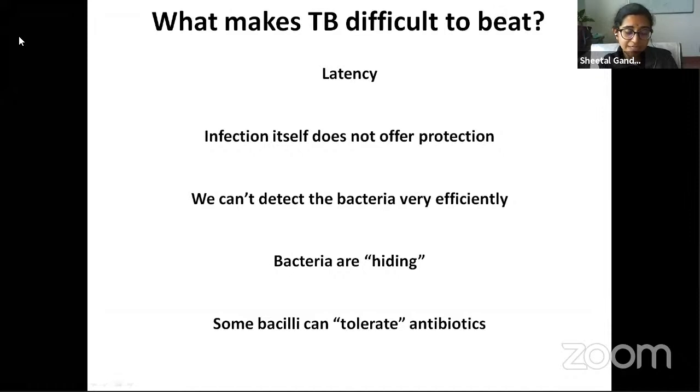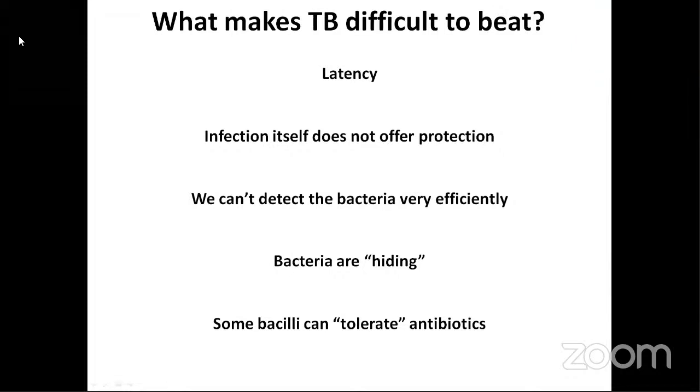And the vaccine that we have for TB, which is the BCG vaccine, is an excellent vaccine. However, it works only in children. It's not found to be protective in adults that much. It's great because it prevents children from getting tuberculosis in the age group of 0 to 10 years of age rather. So it's excellent, but it doesn't cover the entire population or the age range that it needs to protect against.